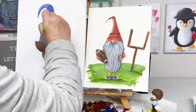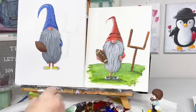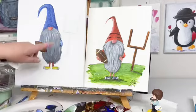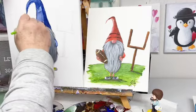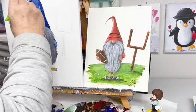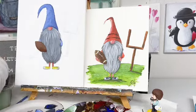Just trying to get some color on this pad over here. It's pretty transparent. I may have to add some white to it and then just go back over it. One arm over here maybe. Sometimes if a color won't cover, like if it's too transparent, you go over it first with blue and white. And then if you go back over it with the blue, it'll opaque it some and make it show up better. I'm not getting very good coverage on this, so I'll go back over that and make it more blue.